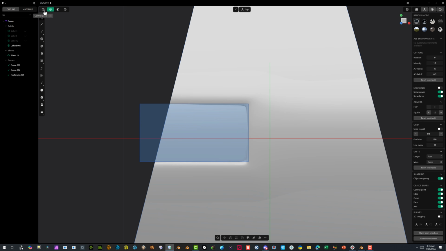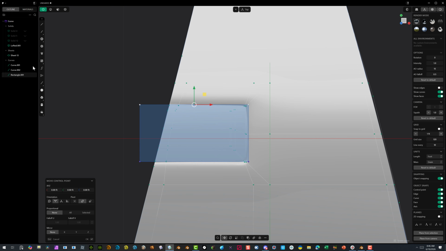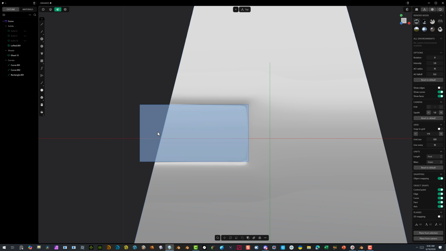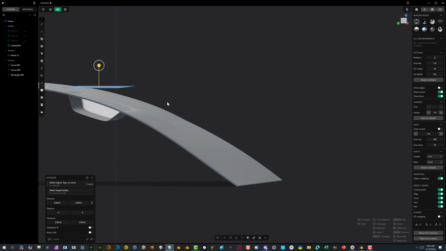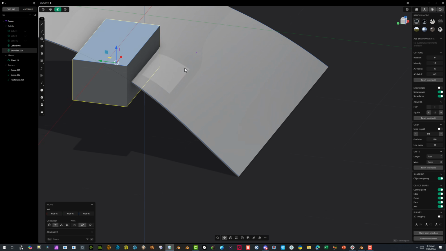I kind of want to just take the points. So this one, this one, just trying to make this a little bit more representative of that. Kind of like this. All right, so we can now go in and just take this form right here and just bring it down. So let's go back to the side. I'm going to extrude it down. See, again, it's not the right angle that we want, which is not a big deal.